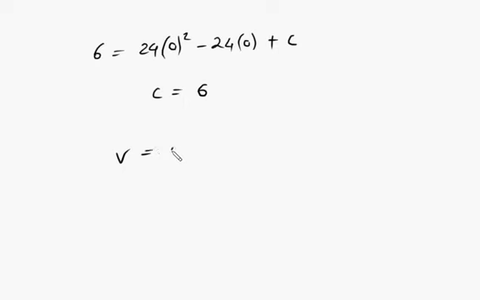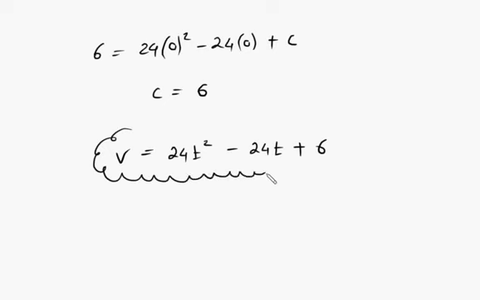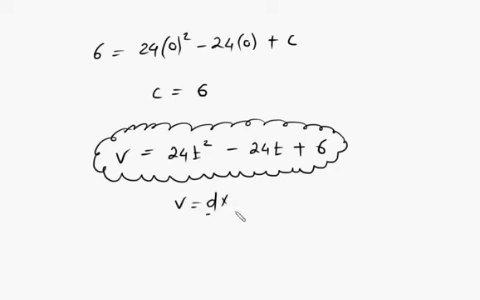So the velocity now, the particular solution, is this here. Since c we have found to be 6, instead of c you write 6. So this now is the particular solution for our velocity, okay? But remember, velocity is equal to dx/dt, okay? Distance, x is distance. And he said find distance actually, he did not say find velocity. So distance now means integrating velocity, okay? To get velocity you differentiate distance, so to get distance you integrate velocity. Integration is the inverse of differentiation.